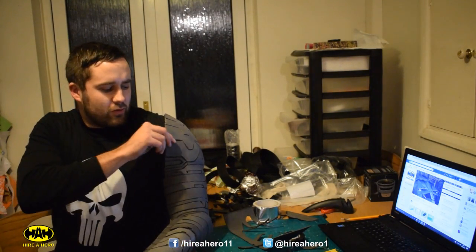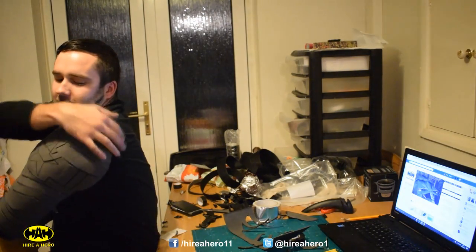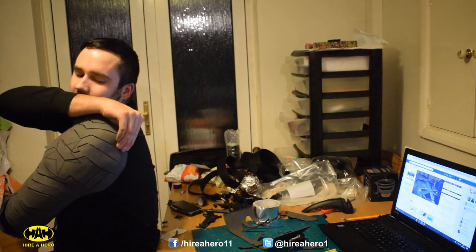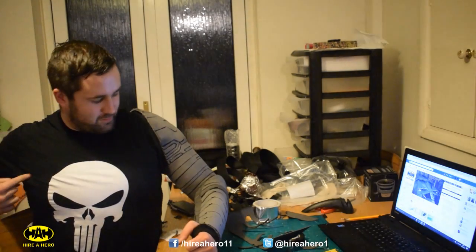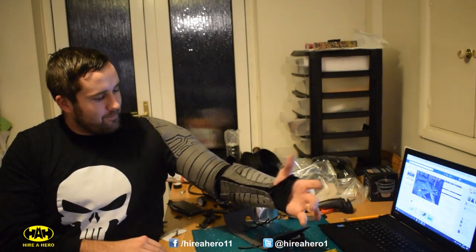And I'm also going to add some sort of strap up here because sometimes you move your arm forwards a bit, it comes away at the back there. So I think a strap here and here that goes across my chest underneath my jacket will stop that from happening. And obviously I've got to make the mask, but I'm not going to do any of the mask in this video.